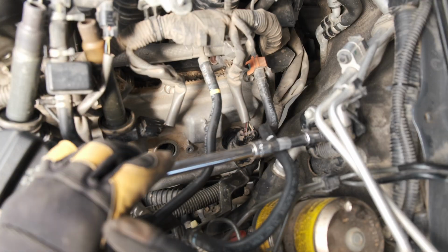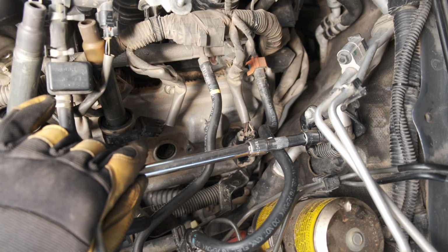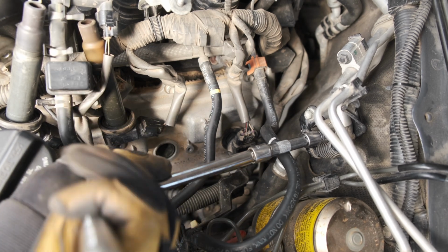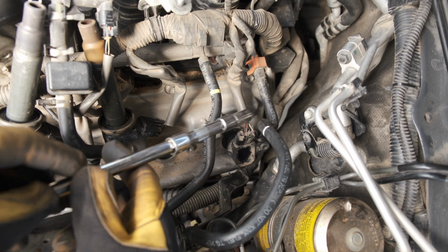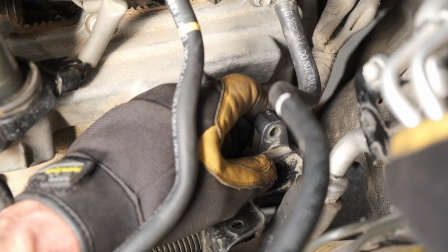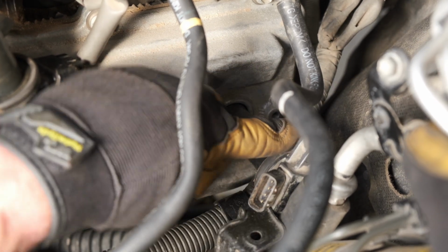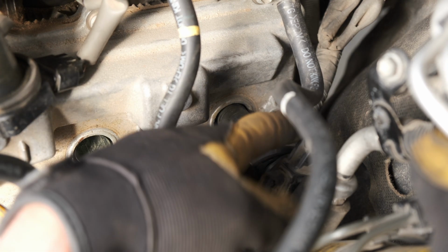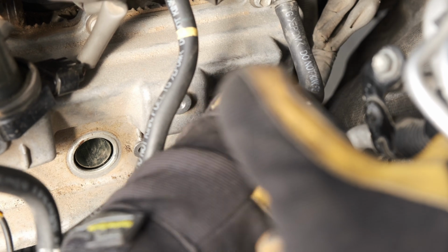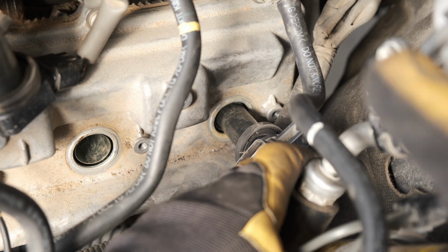There are just two more tricky spots that I'll call out here. For me, the rear ignition coil was impossible to remove without loosening this bracket on the AC line here. By removing it, you should have just enough room to maneuver that ignition coil out and change the spark plug if you're also doing that. So here I am with that bracket loosened, and I had to turn the ignition coil about 90 degrees just to get it at the right angle to maneuver it around the AC line there. With a little bit of patience and maneuvering, I was finally able to get that last ignition coil out.